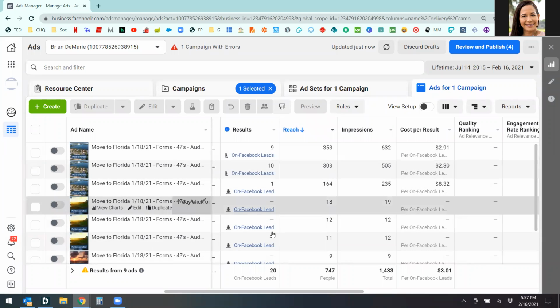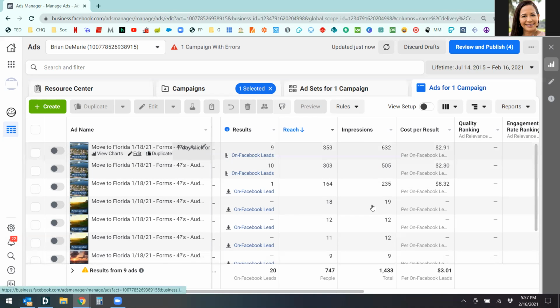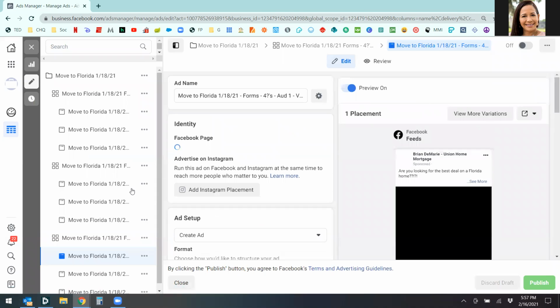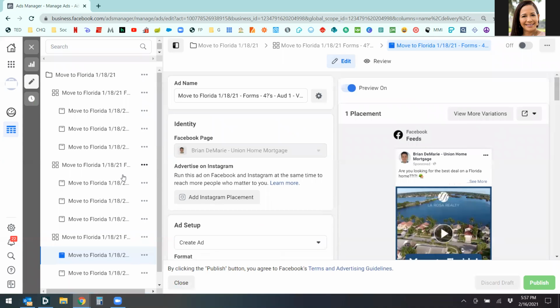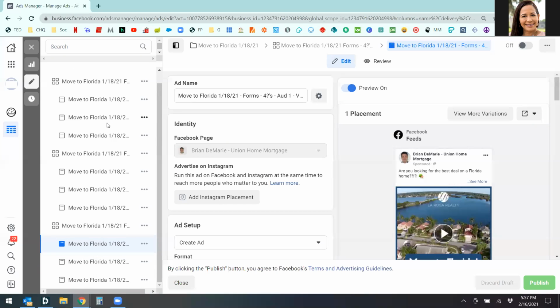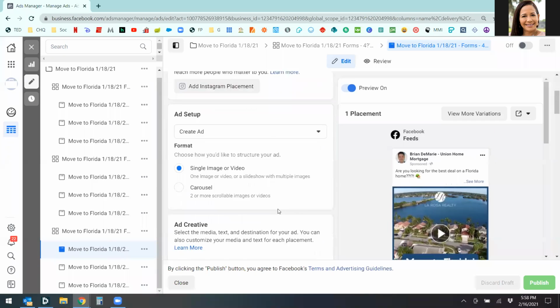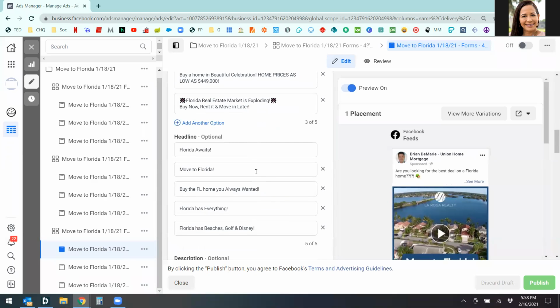And out of all of these, I got 20 leads of people that submitted their information. I'll show you what this ad looked like. I ran this ad for $60. I got 20 leads for $60 for people trying to move out of the tri-state area up in New York. So remember, I'm duplicating, going to try multiple graphic designs with multiple audiences. And this is what it ends up looking like, an ad tree, so to speak. I have all of my stuff in here that I copy pasted.